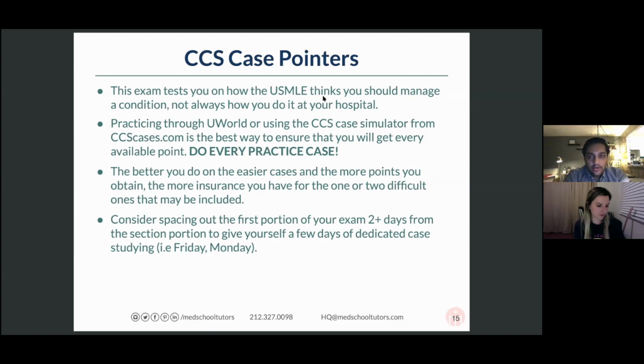So, just practice, practice, practice. This is all about getting reps in. And the more reps you do, the more routine this will seem when anxiety kicks in on test day. Just knowing what to expect is going to help get you through that final kick. I couldn't find a place to verify this, but a number of people told me that the CCS portion scored for about 25% of your Step 3 score. So it's a really significant portion that you can use to boost.